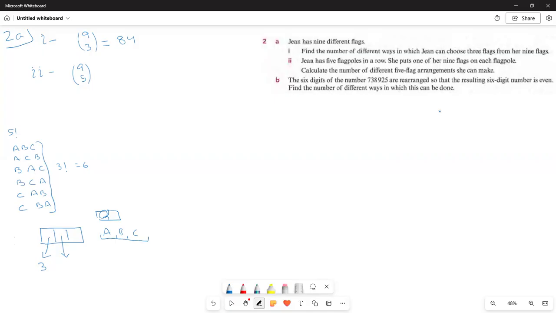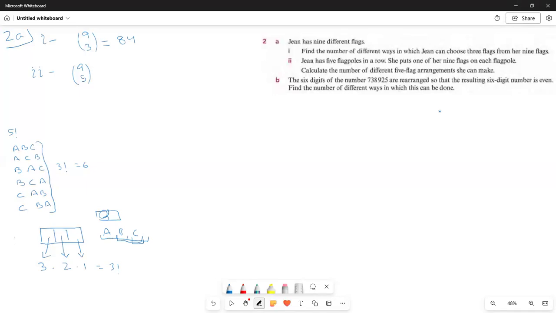In the second one, I have only 2 options because 1 is already gone. And in the last one, I have only 1 option because 2 are gone. So this is 3 times 2 times 1, which is 3 factorial. That's why the number of arrangements would be 5 factorial, 3 factorial, whatever it is.